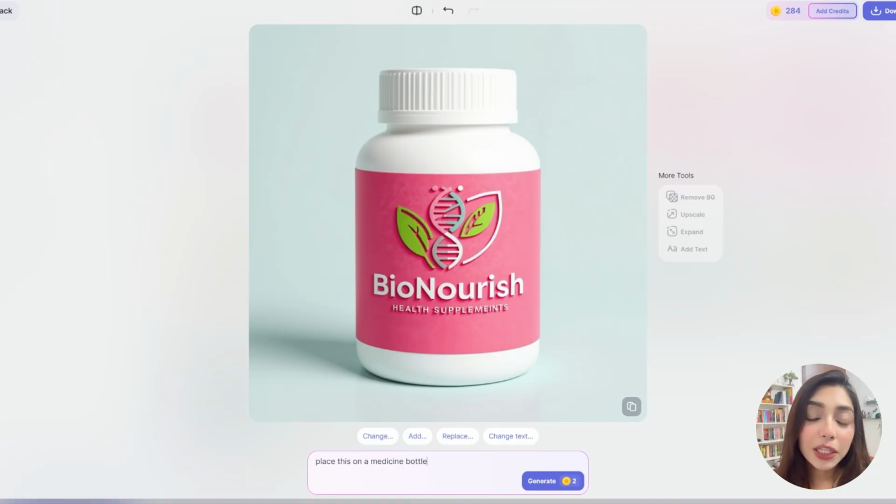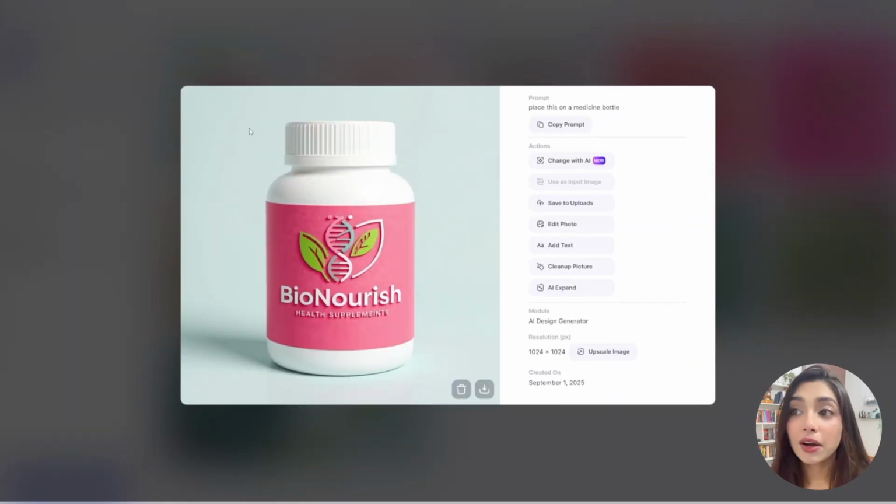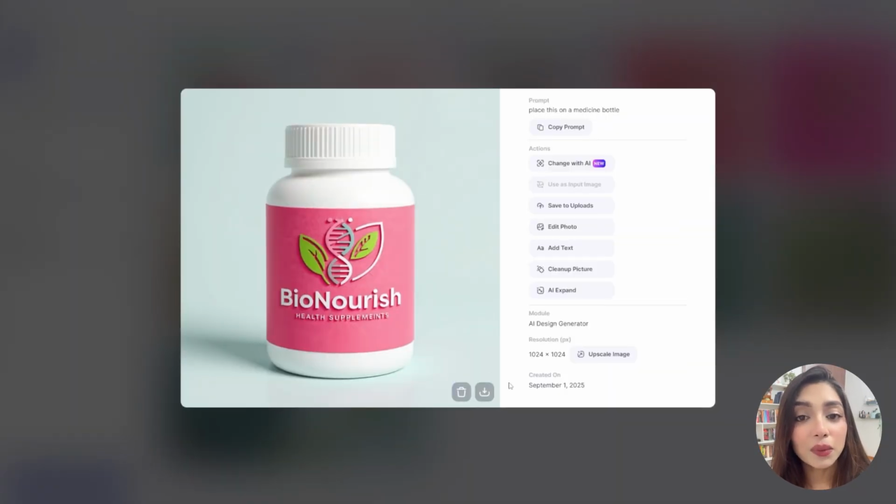So yeah, that's it. A very simple and useful tool that you can use, and there are other editing features as well, like you can edit further, you can upscale for printing, and you can even pick the size of the logo you want. You can make it horizontal, you can make it vertical, but mostly that's about it.